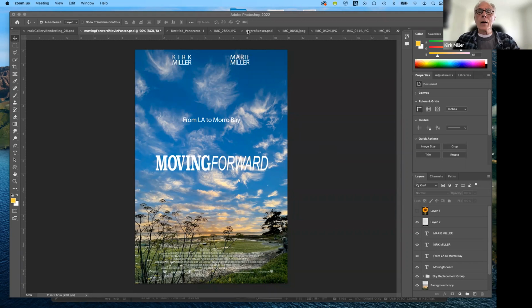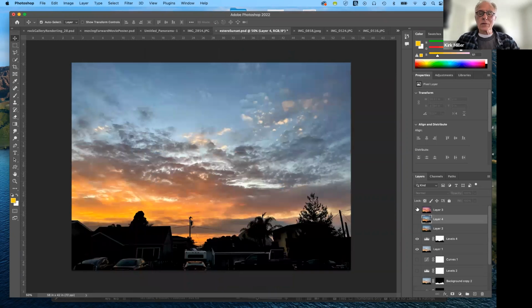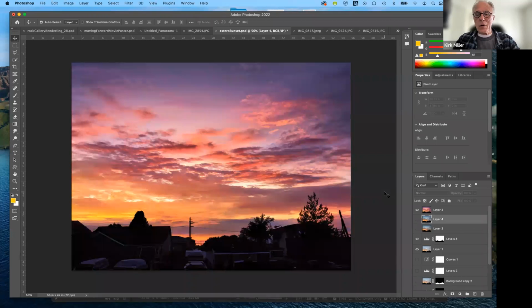Like I did with the, not the panorama view, but the Estero sunset. Okay. If I select it, there we go. And if I say, well, that's a nice sunset, but I want to use different clouds, different coloration. I don't know which you feel is stronger, but again, all I had to do was select that filter, select the background that I wanted, and it automatically recognized the sky and put it in there. I did not have to isolate the background from it. It worked really, really beautifully.